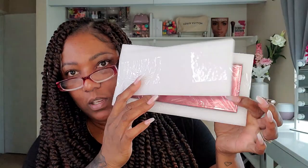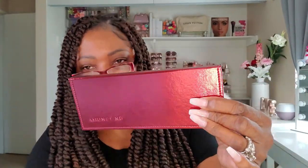Okay. Oh, this is cute. Look at this. They got the packaging. They're becoming real innovative with their packaging to help it not break. Plastic packaging. I really fell in love with the color of this palette. I love all the styles of their palettes that they've been coming out with. Dang, can I get this off? Let me get something to get this off with. Okay, so. Ooh, ain't she pretty? That red. Yo, that red.